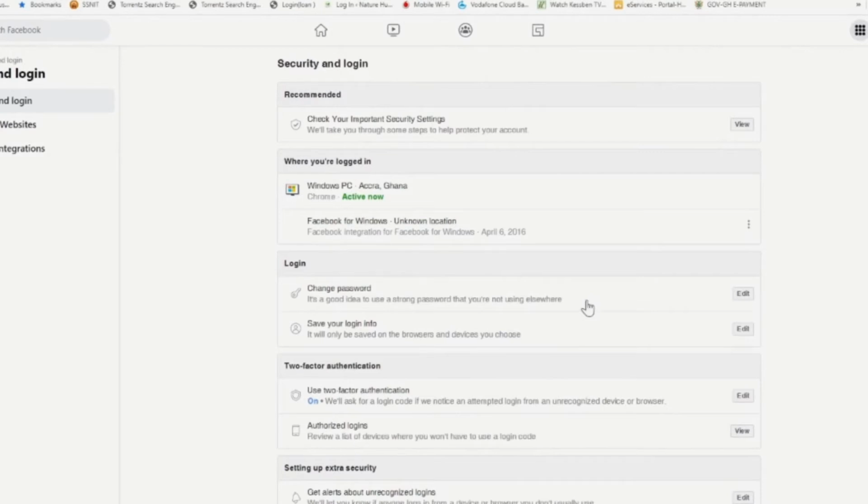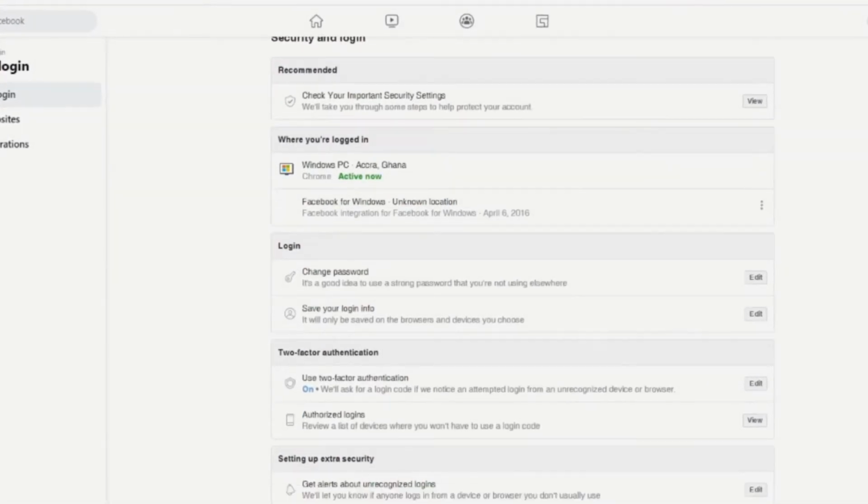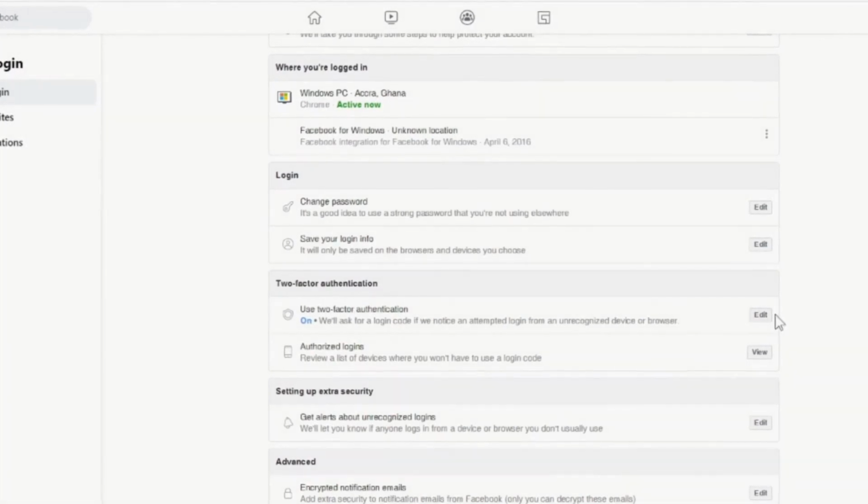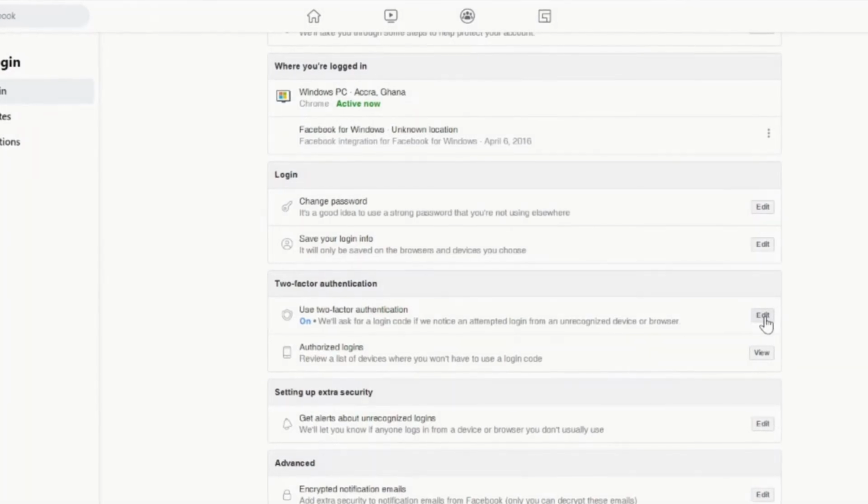So to turn off, scroll through under the two-factor authentication column, you'll find Use Two-factor authentication, then click beside it, click on the Edit tab.